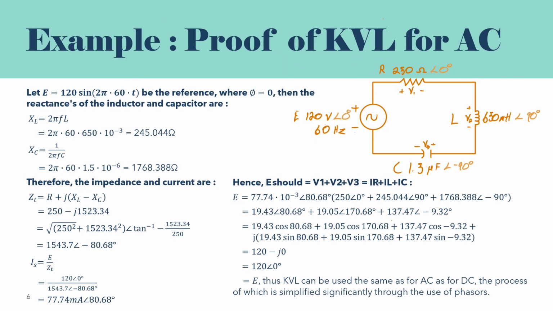And here we have a final example where we have converted the E to polar form, found the reactances and the total impedance in rectangular form and converted it to polar form, used Ohm's law to find the current and the individual voltages and then added them together in accordance with KVL, and then we've converted back to rectangular form to add them and back to polar form to find that the sum of all the voltages in the closed loop is equal to the source voltage, proving AC application of Ohm's law.